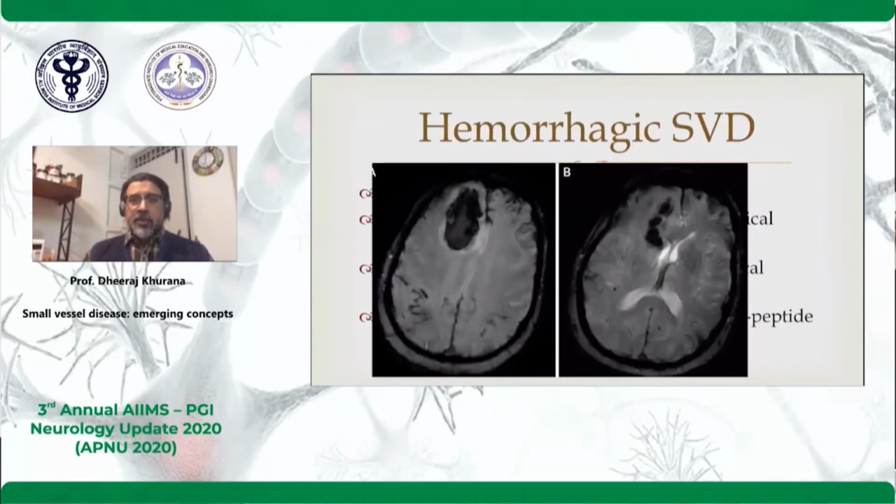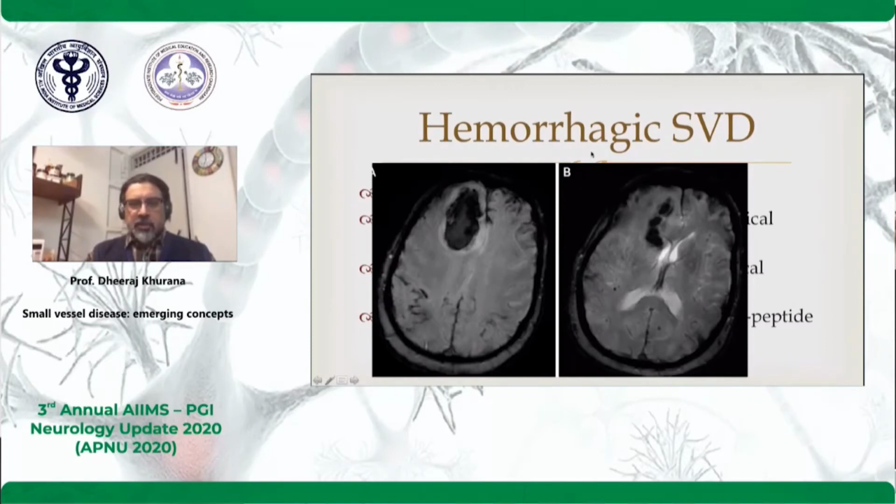Another variant is the hemorrhagic one. Like I said, all of the hemorrhagic strokes that you see will have an underlying small vessel disease, which is seen very well when you do an SWI. We conducted a study some years back where we tried to look into the burden of small vessel disease on SWI, trying to relate it to hypertension control, and we did find specific areas of small vessel SWI changes, microbleeds, which were associated with hemorrhagic strokes and blood pressure control. And there are larger studies which have recently been published. Unfortunately, we couldn't publish earlier.